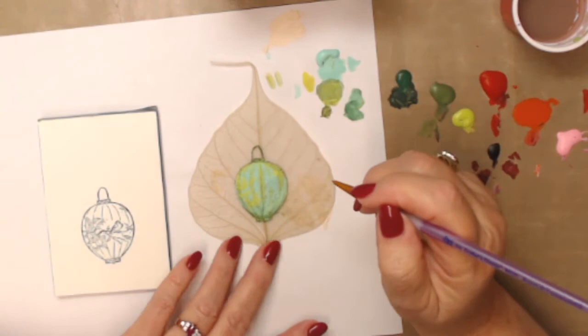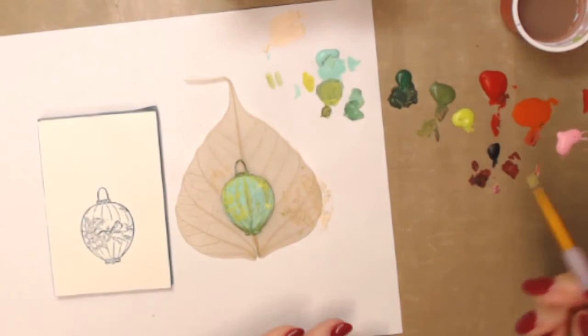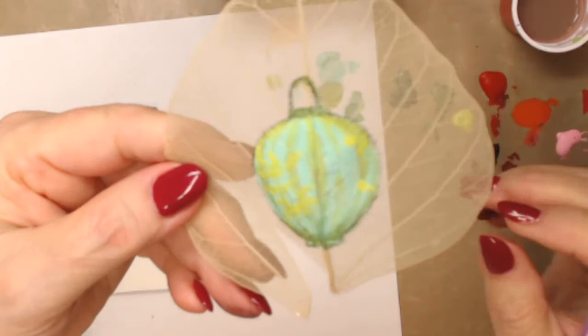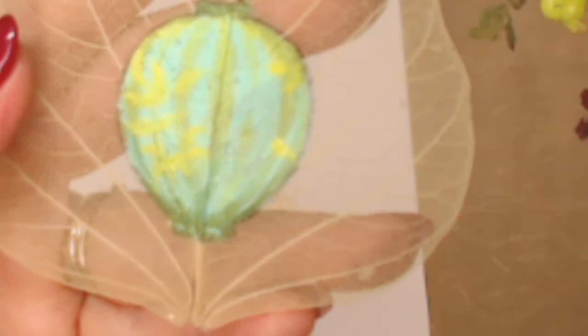And it's fun. It's fun to do. It's always fun to surprise people, I think. Okay, I'm just putting in some indication of some leaves right now, and you probably can't tell very well. Let me get this in the right place. Just some indications. Mostly because the paint's not dry enough to do anything else.